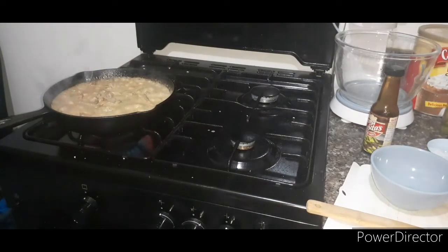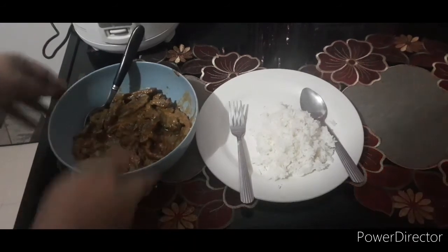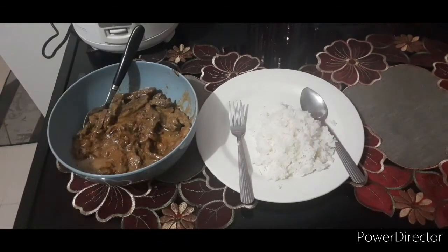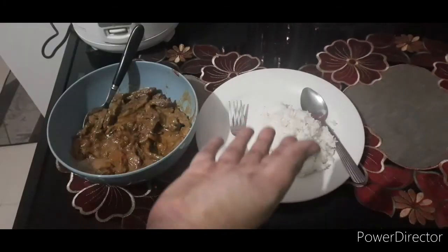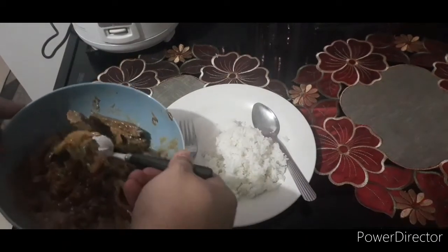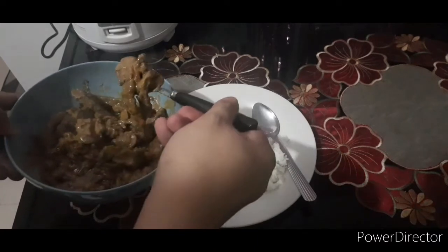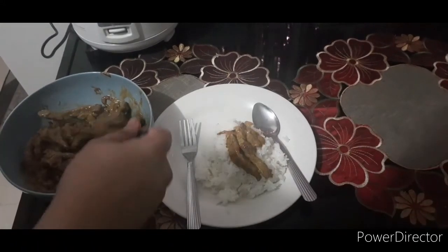In the meantime, let's prepare the bowl where we're putting that. Okay, so there. So, ladies and gentlemen, my dear Samsonites, ultimately, eto na yon. This is now your beef stroganoff. Sorry, hindi ko na nalinis yung bowl when I poured it there because I'm very hungry already. You have rice here. That's my option. Meron akong kanin. And for lunch, so, there you go. You can just pour it on top of the rice. Okay, or maybe sa gilid if you want.